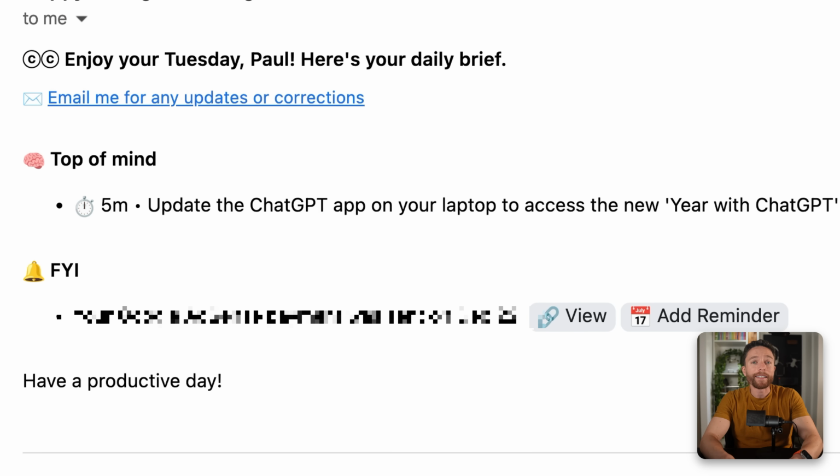And this last one is another new tool from Google Labs. It's called CC. So CC is your personal assistant, and every single morning it's going to email you a daily briefing that pulls information from your Gmail, it pulls information from your calendar, and it's able to give you a report of everything you need to worry about that day, all your major calendar events, and any important emails as well. So I think this is just great. Every morning I could just look at this email from CC and see what my day ahead is going to look like.